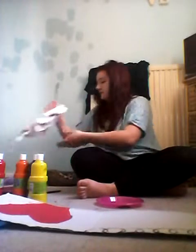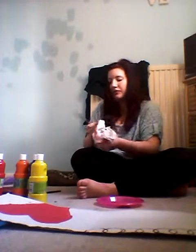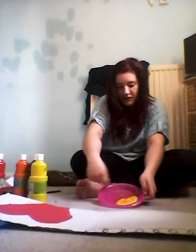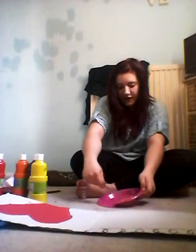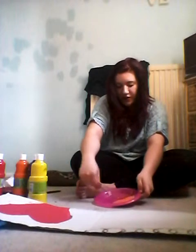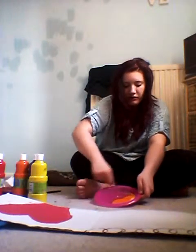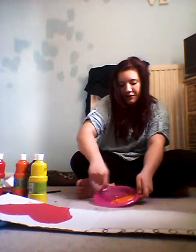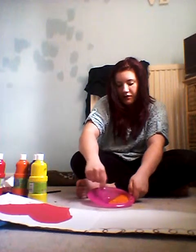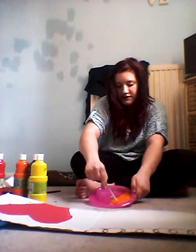Clean your pen, or your paintbrush, whatever you want. Mix the colours up. Now this should make a very, very light orange, which would be quite nice. If it's too light for your liking, add more yellow, add more orange, and if it's too dark, add more yellow. So I want quite vibrant colours, so probably add a little bit more yellow than this.